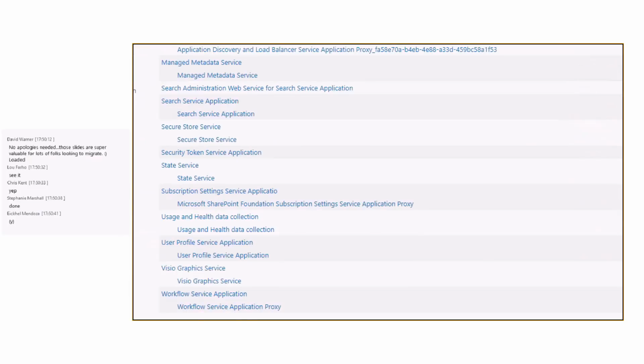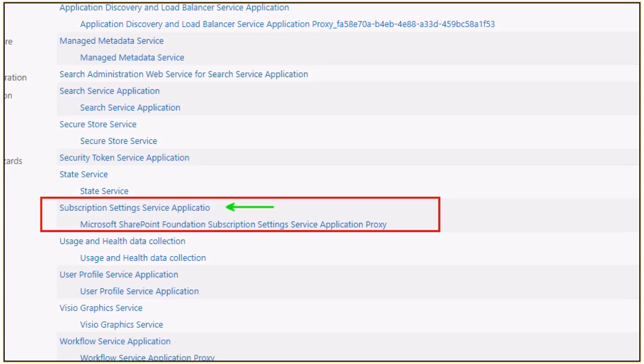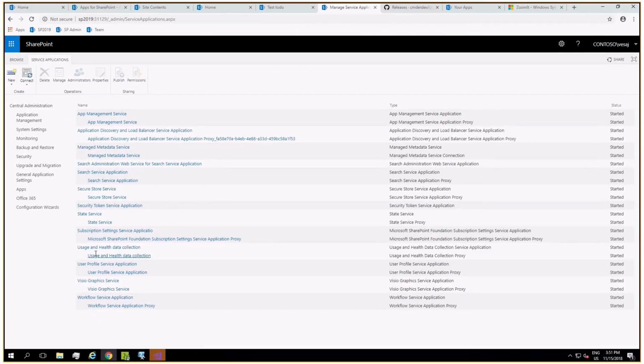So what I've done here is that after the initial execution of the configuration wizard, I've actually installed the subscription settings service, and I missed an N there apparently. It is actually a subscription settings service application, but when I'm creating that using PowerShell, you define a name for it. You need to do that so that the add-in platform is available for you to start using. You also need to have the app management service, but this is created by the configuration wizard if you just run the basic wizard and let that create all of the service applications for you.